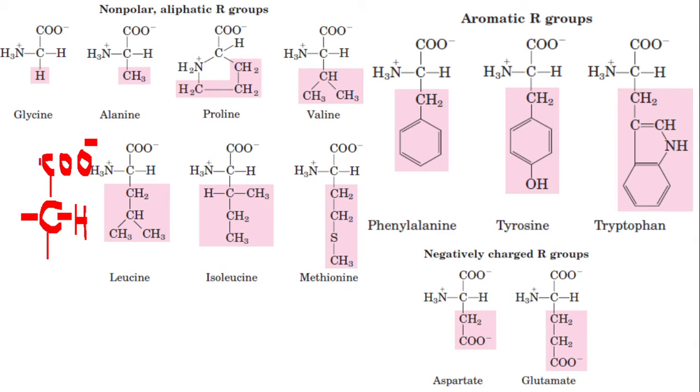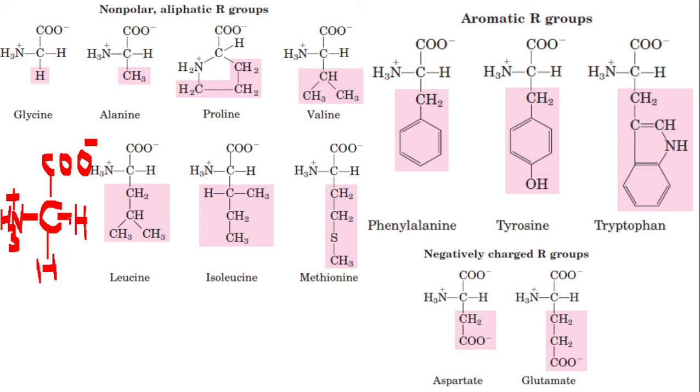So second valency, carboxyl group. Third valency is the NH3 group. We write it ionized. So it is NH3+. It is ionized at physiological conditions. These many groups are the same for almost all amino acids. Then how do they differ? They differ in the case of R groups only. What's the R group of glycine? It is a hydrogen atom. And now what you see here is the structure of glycine.